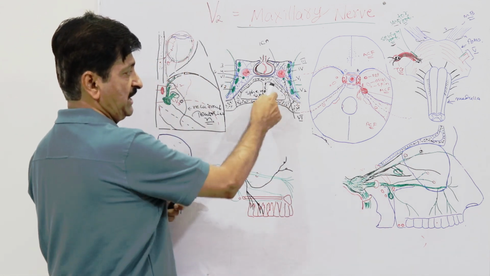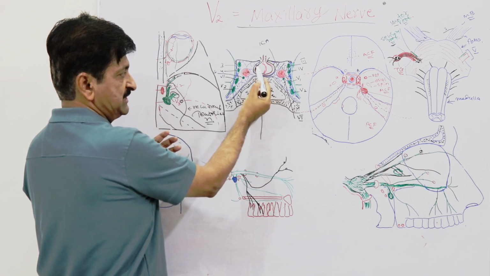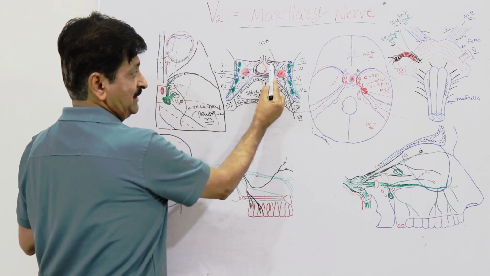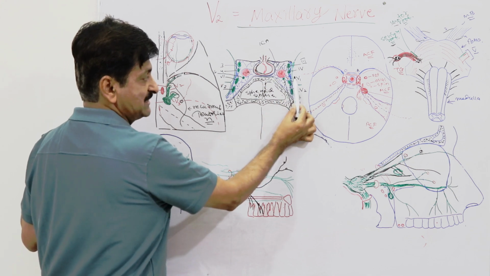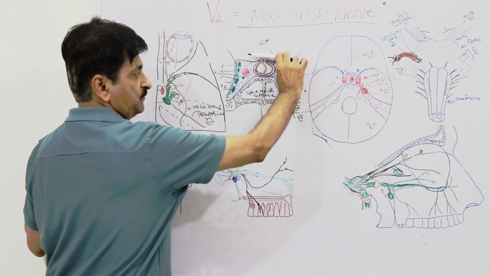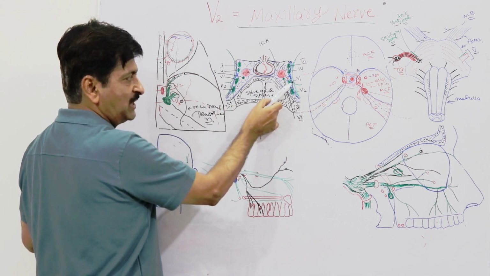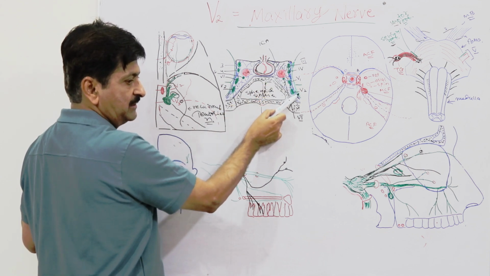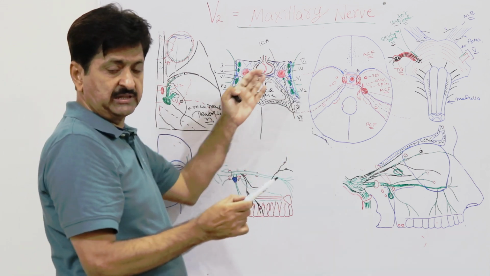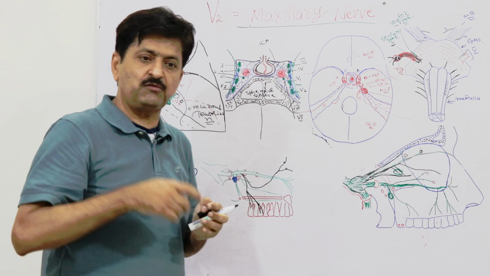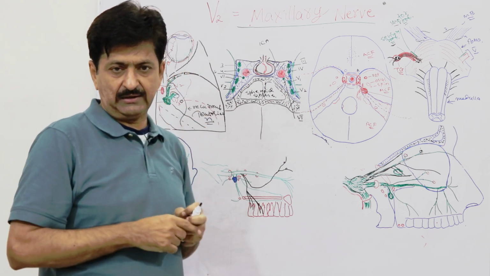This is here. Now in this diagram you are watching here, this is the pituitary fossa where the pituitary gland is lying. This is your dural fold here, and the dural fold has this lateral wall and has the roof now on this side as well as on the other side. So when the lateral wall was formed in the dura mater, it's a fold of dura mater that is called the diaphragma sellae, forming the lateral wall of the cavernous sinus. So in the lateral wall of the cavernous sinus, one by one the nerves are passing here.